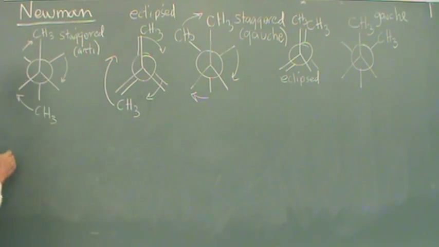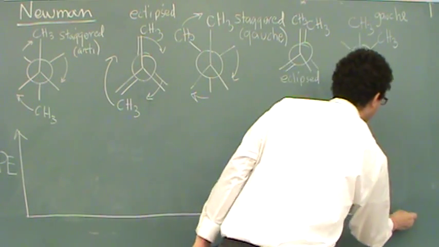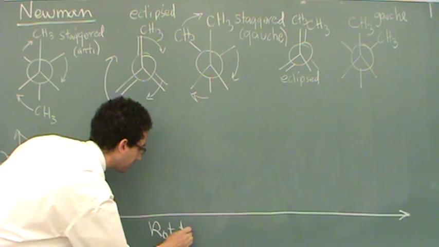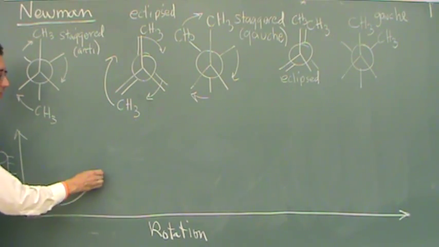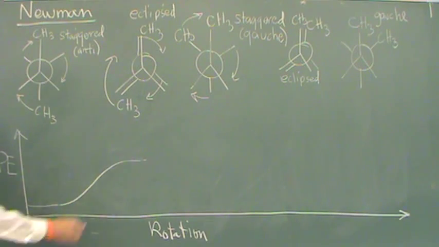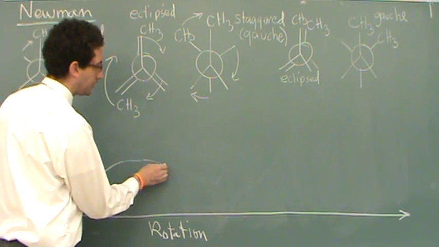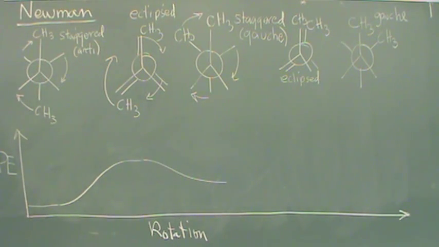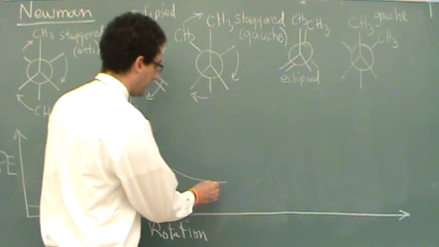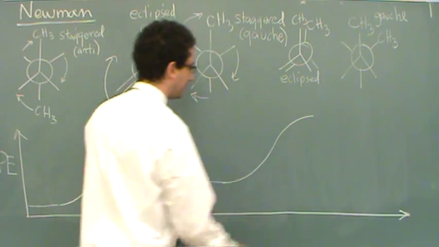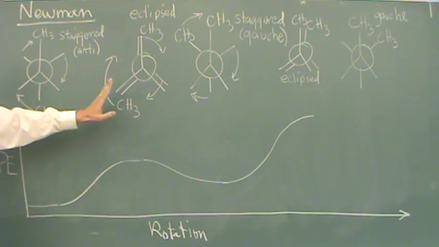Energetically, what's going on? I'm going to make a little graph here. The Y axis, I'll do PE for potential energy. And the X axis, we'll just plot what happens as we go through a rotation angle. Well, what's happening? Let's say this seems like the lowest energy so far because the big groups are as far away as they can be from each other. So that's here. As we get to the first eclipse position, we're up at a slightly higher energy. As we get to the gauche position, we've gone down in energy a little bit because they are staggered. But because it's gauche, it's a higher energy than what we started with. Now, we get to the worst eclipse position. So I'll put that higher. It's higher than the previous eclipse because the CH3s are right on top of each other.